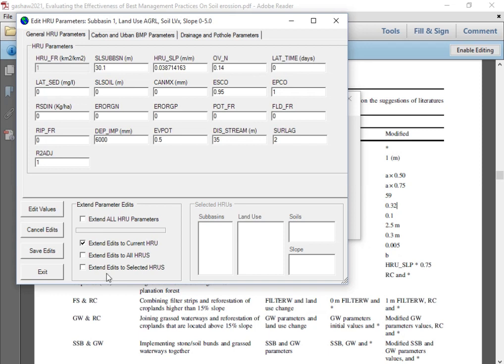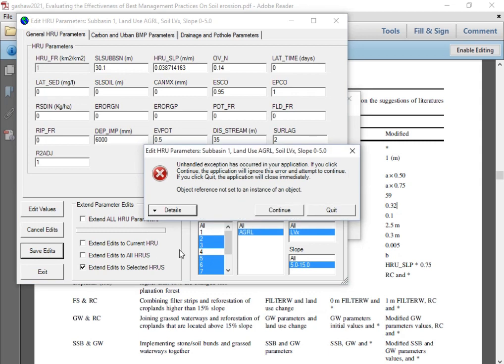Okay, so we can extend this similarly for the previous subwatersheds, 2, 3, 4, and 5, 6, 7. You should select in such a way. This one, you press Control and select 5, 6, 7 for those parameters, and save your edit.